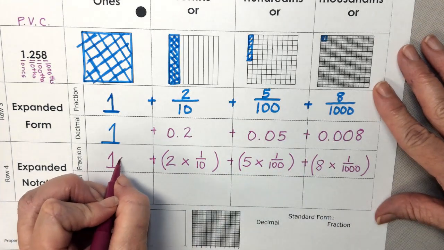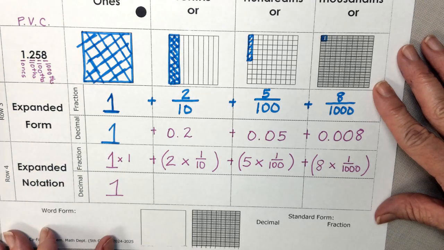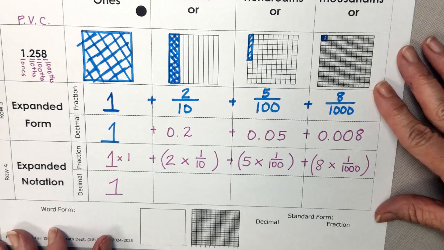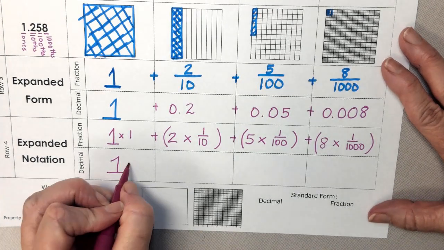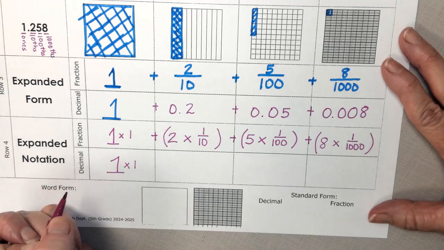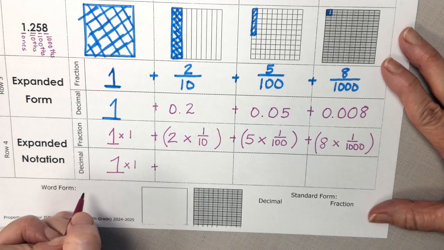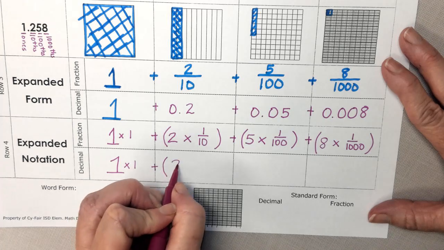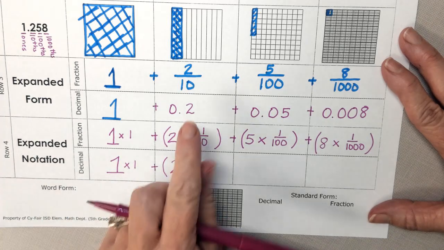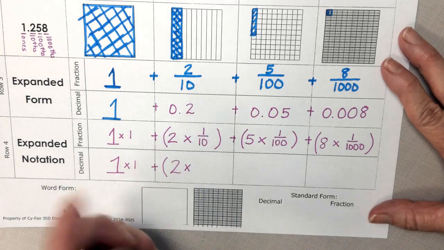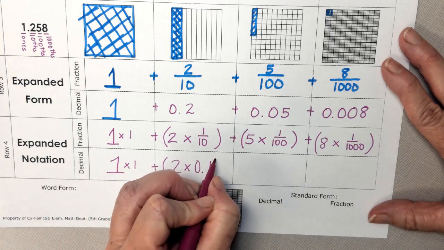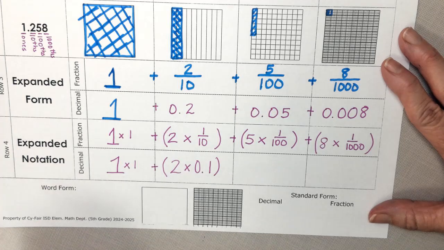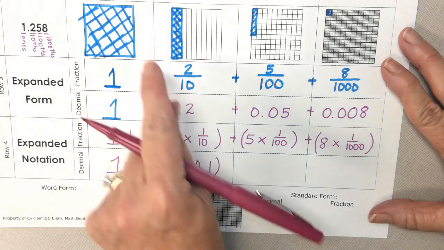And actually, we can say 1 times 1 here, because we wanted to break that down by the ones place, right? Yep. So if we go to our decimal form, that's 1 times 1, which would give you 1, plus the value again is 2, but this time we need to put the decimal form, which is 0 ones and 1 tenth. There is a number that is shaded in the tenths place.